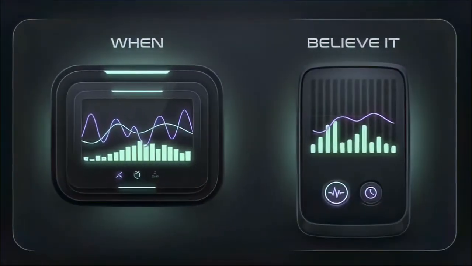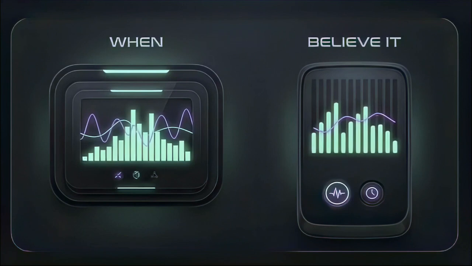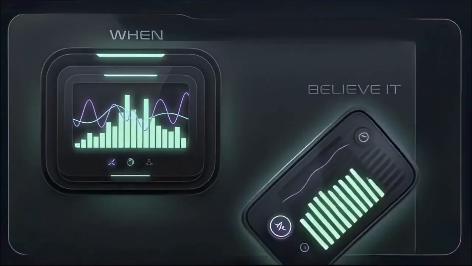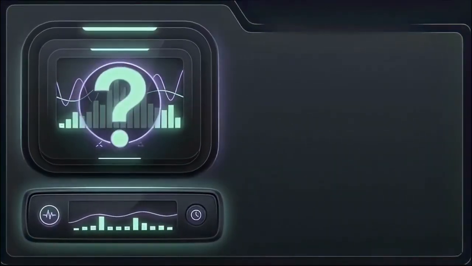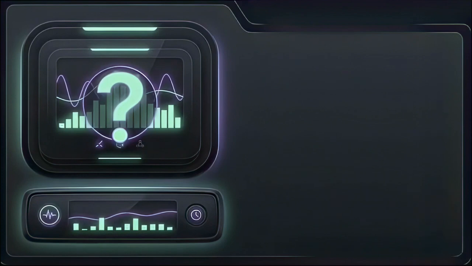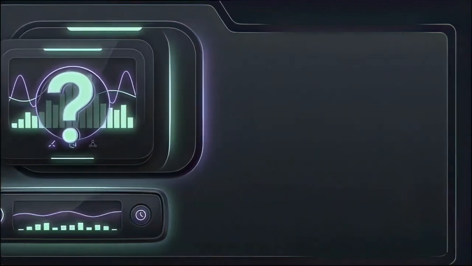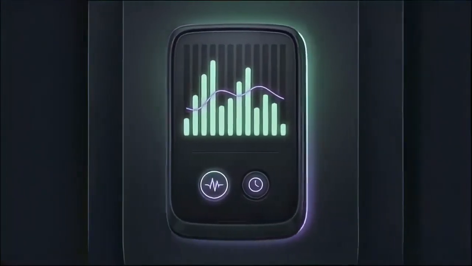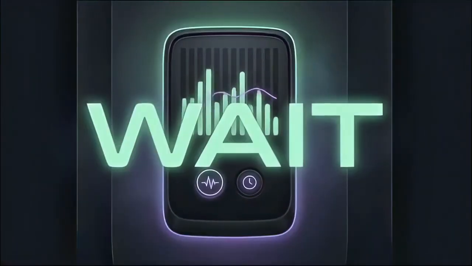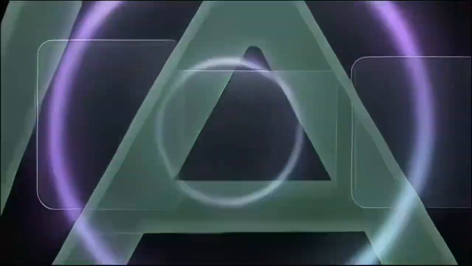Now, one last thing, and it is the whole point of the video. Momentum tells you when. Volume tells you whether to believe it. A green histogram on thin volume is a question, not an answer. And traders who treat it as an answer spend their afternoons getting trapped on breakouts that were never real. Wait for the volume every single time, and most of those traps simply stop being trades you take.